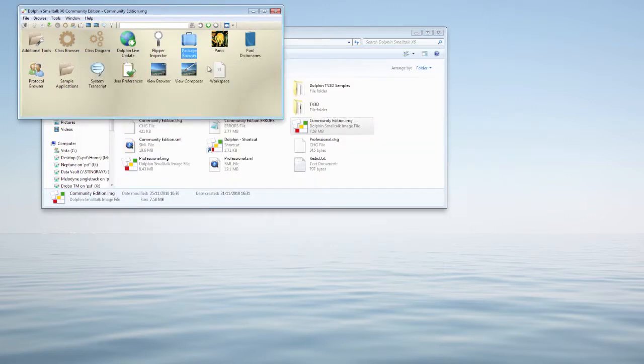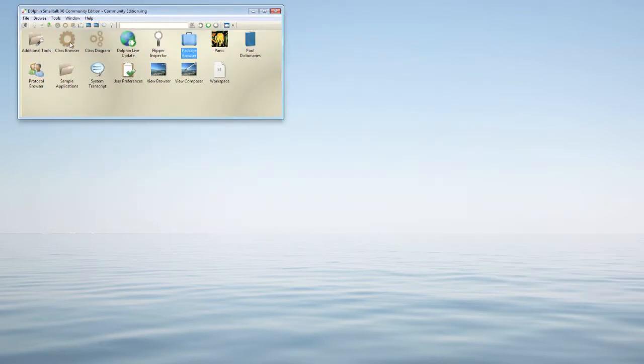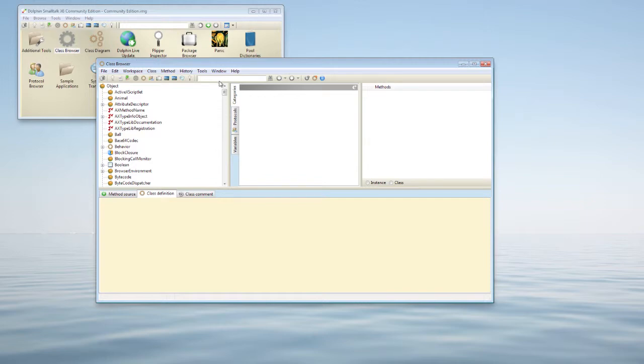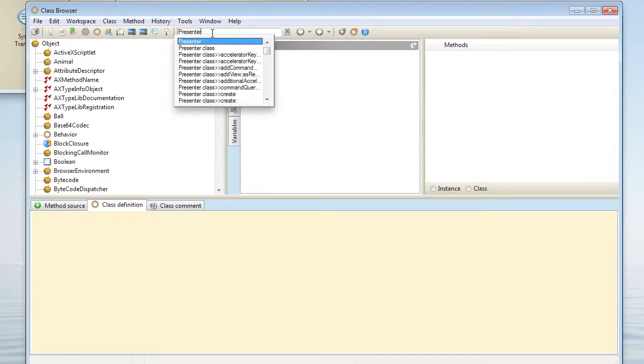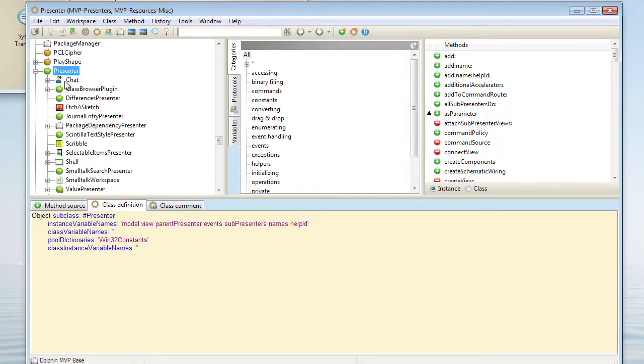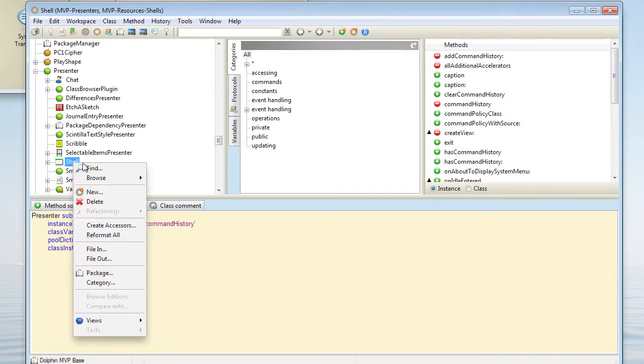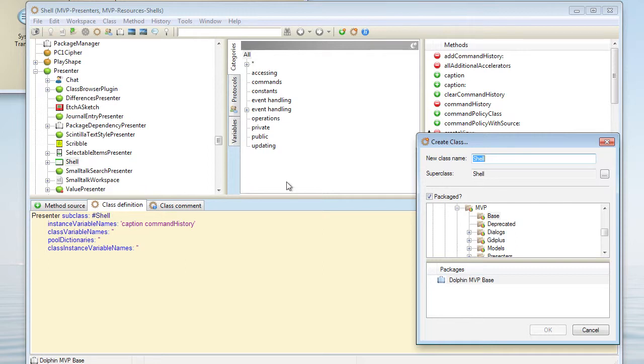Let's close the package browser and let's bring up the class browser. Right, let's go and find the presenter hierarchy. We type presenter into the search box up here, and here is our presenter hierarchy. Now, we want this presenter that we're going to create to show Hello World to be a top level window, and this type of presenter is a shell. So we're going to descend our presenter from shell. So right click on that, say new, and we'll call this Better Hello World.